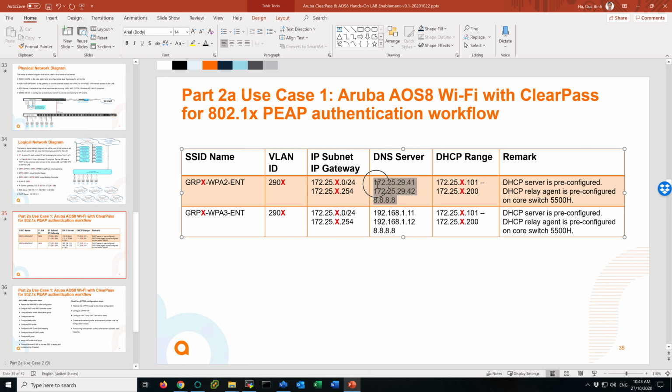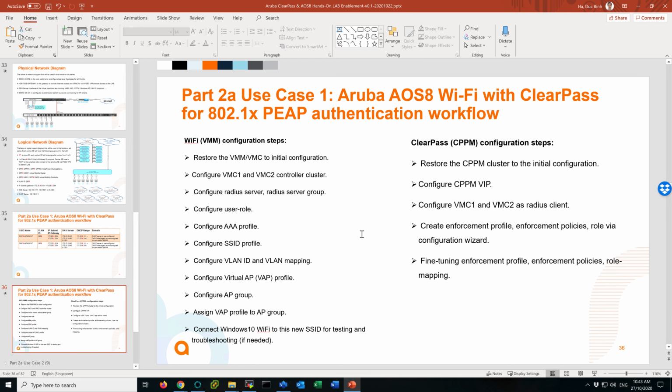Okay, so let's copy and paste here. All right, so these will be the DNS servers we will use in the lab. The DHCP range of this subnet, 172.25.H.24, is already configured on the AD server, so you don't need to configure a DHCP server. It's already there and ready to use.